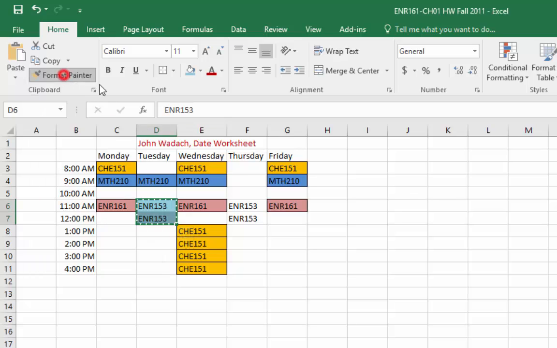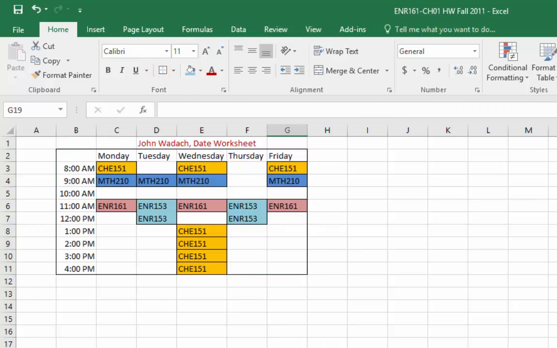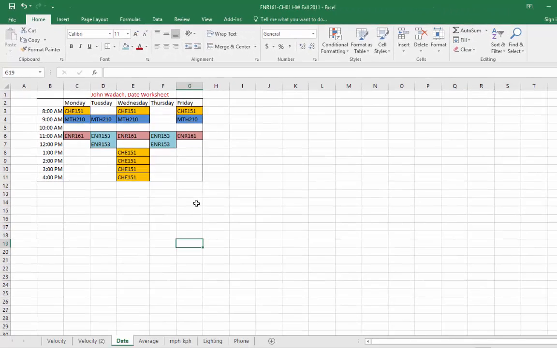Now if you just click once, it'll let you do one, and then Format Painter will already go off. So once you do something like that, where you put all your things in there, and if we want to, we could even put a box around the whole thing, and there's your schedule. Okay, so do something with colors there, make it look nice, and that would be your date. Okay. All right, so those are the two tutorials.